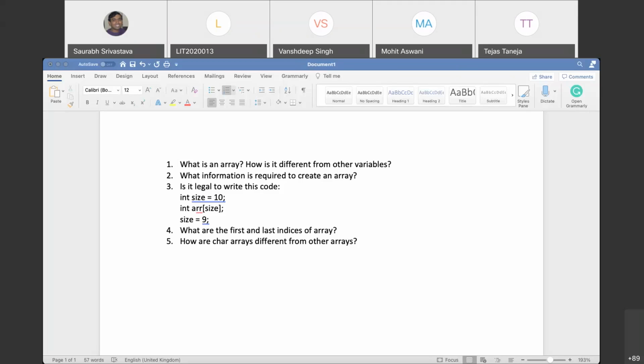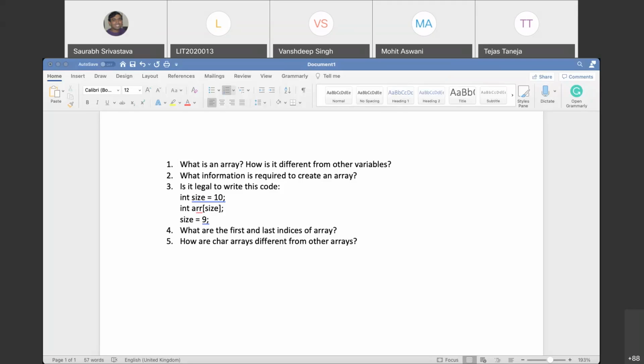What will be the output of array 1 plus array 2? If array 1 has some elements and array 2 has some elements, will the elements get added or will something else happen? You have to specify the element. Array 1 plus array 2 is not valid syntax. It will show an error. You have to specify the index about which you are talking. Okay, yes, like Yashvardhan said, you have to specify the individual elements that you're adding.